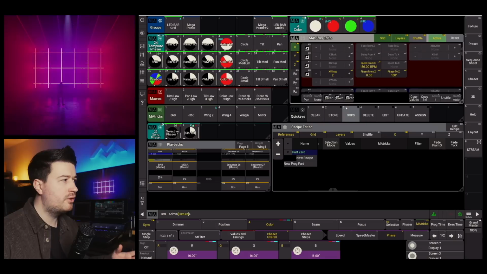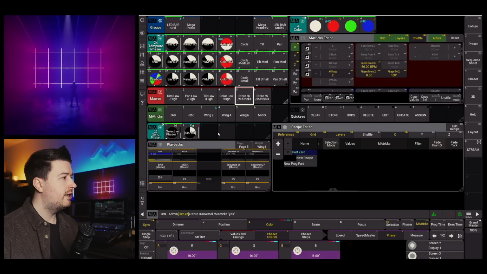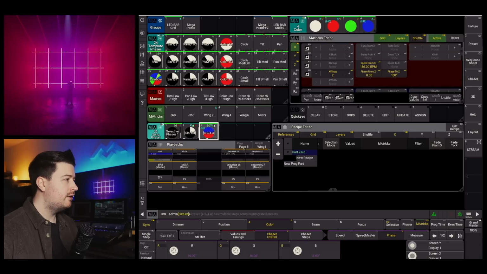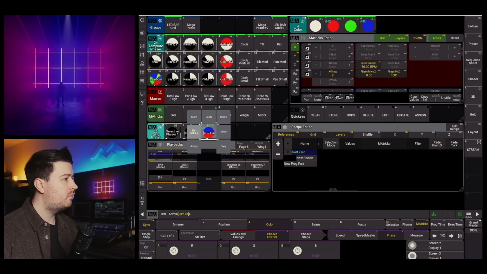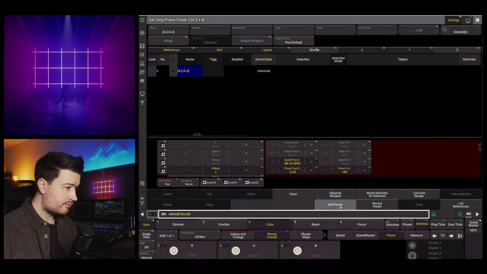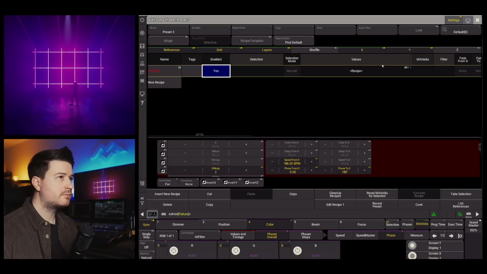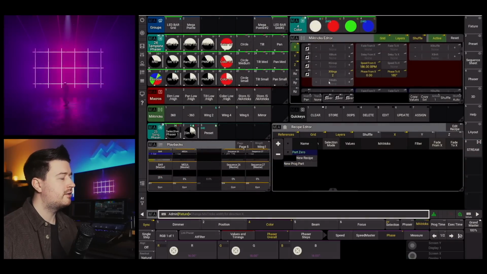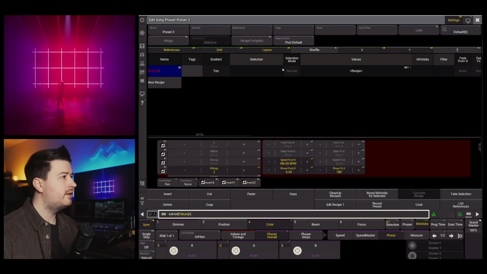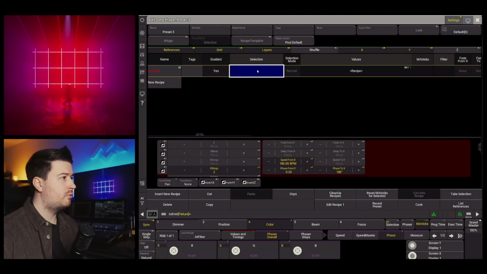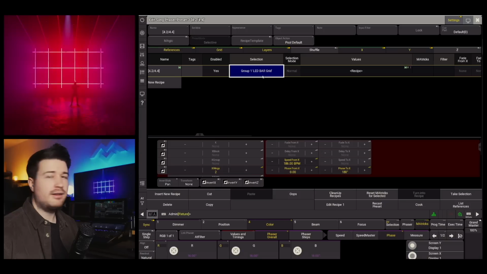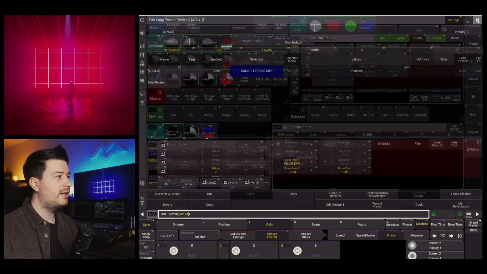Once again, you can do this with the store options, or you take this macro number 5, and just hit an empty pool item. You can see it is universal and it has embedded MA3. From here, we go to edit settings and hit the turn into recipe functionality. So we turned this preset into a recipe preset. However, as you can see here, we lost our selection. So we would have to again assign the LED bar selection to this.